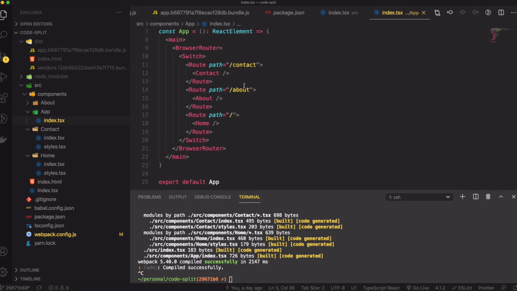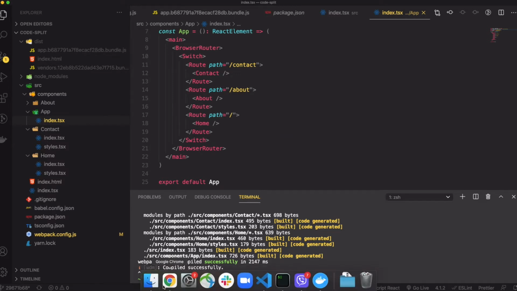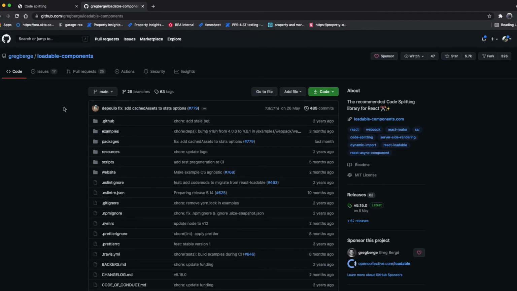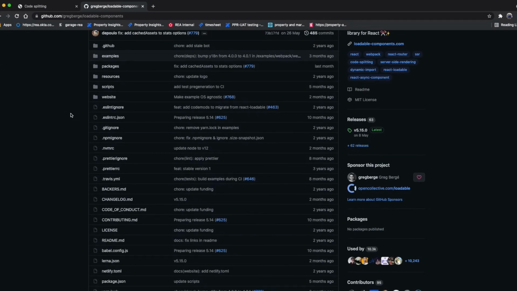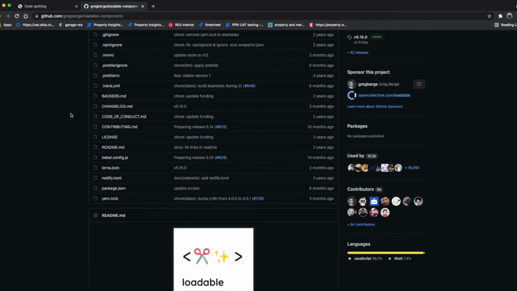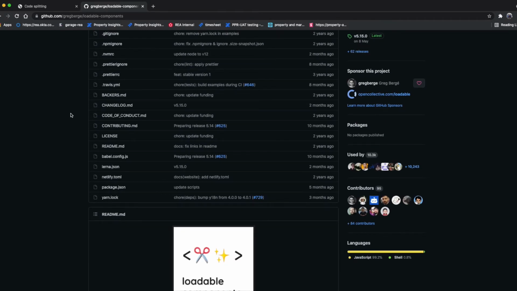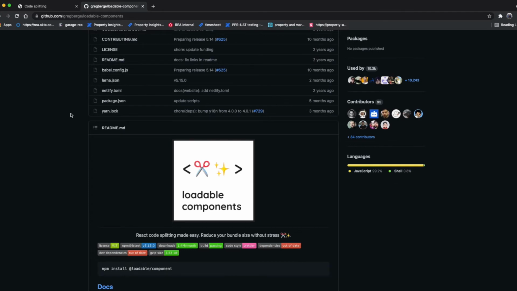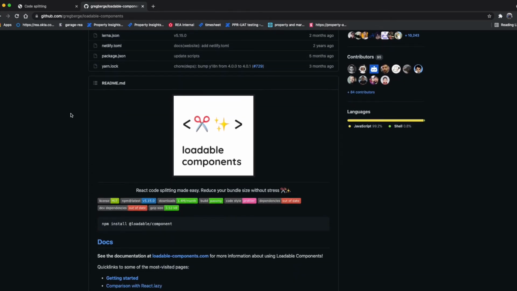On the client side, you can use React lazy and Suspense, but I don't actually like that solution because it only works on the client side. So I suggest using loadable components, and I can find that for you. I really recommend this one. You can do it with React lazy on the client side, but this one supports server side rendering as well. The reason I chose loadable components is that I want you to get familiar with this library, and in the next video we're gonna split on the server side.